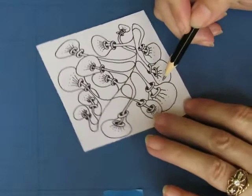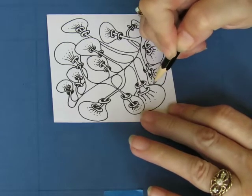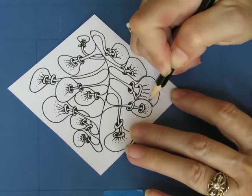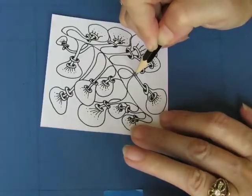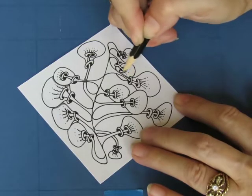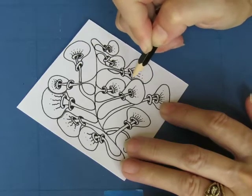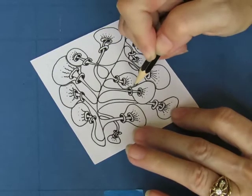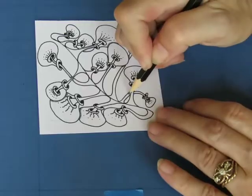This one definitely needs shading because there's a lot of overlap. So for sure you want to shade where the bulbs overlap each other, that's step one, and where the little stems overlap each other for sure. So that's the first thing I do, is I do all my overlapping spots first, and then I decide if I want to make a light source coming from any one particular direction, then I add that. But I always just start with whatever is overlapping.